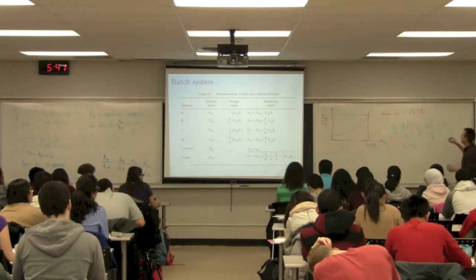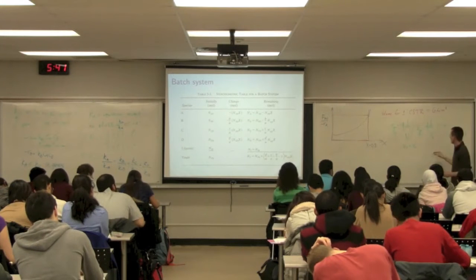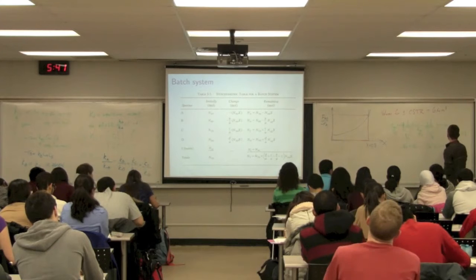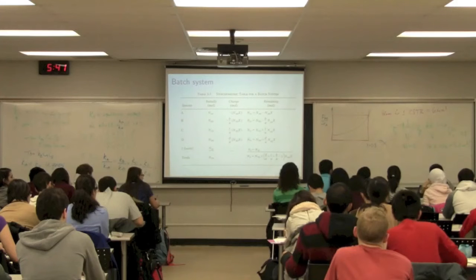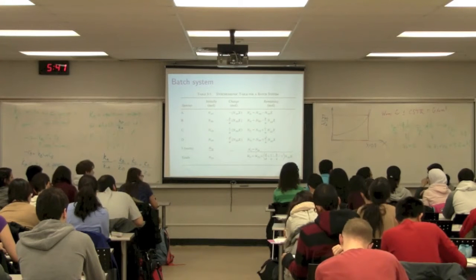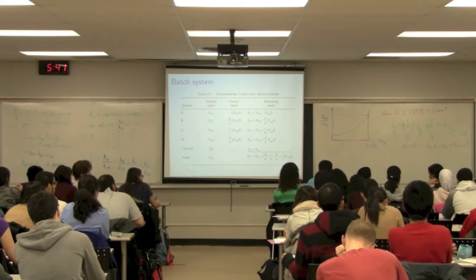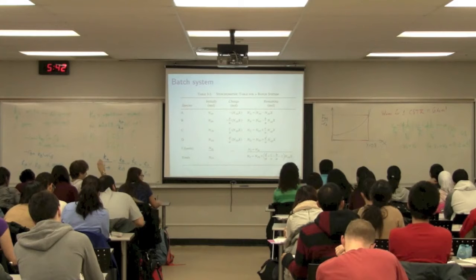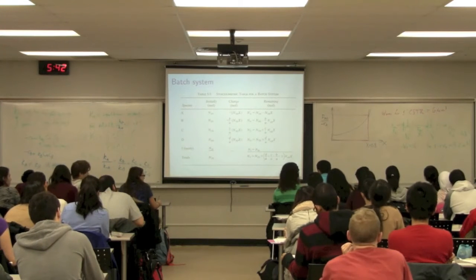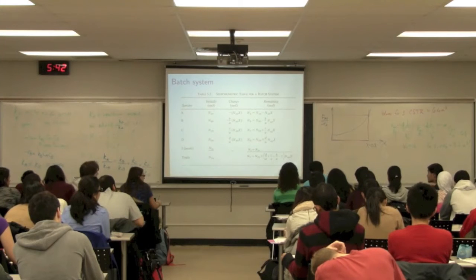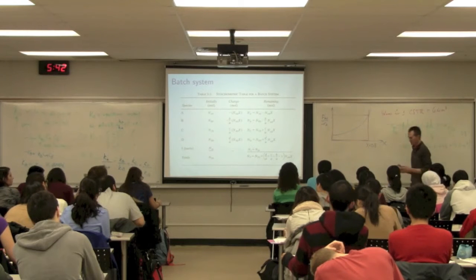So here's the first question. If the volume for the CSTR, let's say that was 6.4 meters cubed, is V1 equal to V2 equal to 3.2 meters cubed? Should they be bigger than 3.2 meters cubed? Yes. Smaller? If they're about 3.2, you might as well just make one. In other words, it's cheaper to buy two reactors that are smaller than one big reactor.